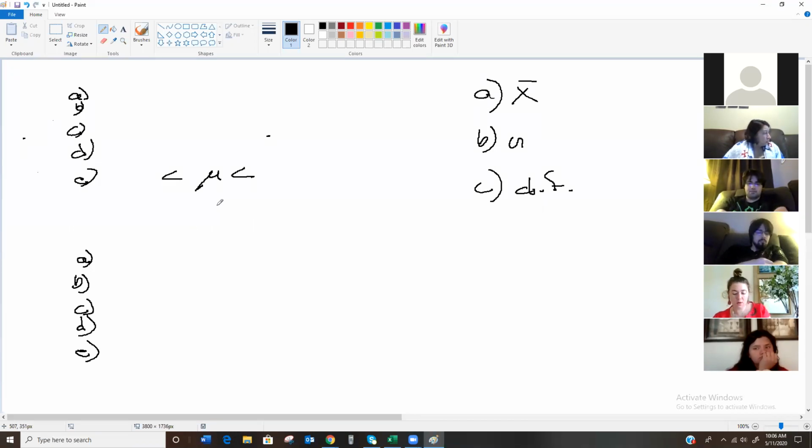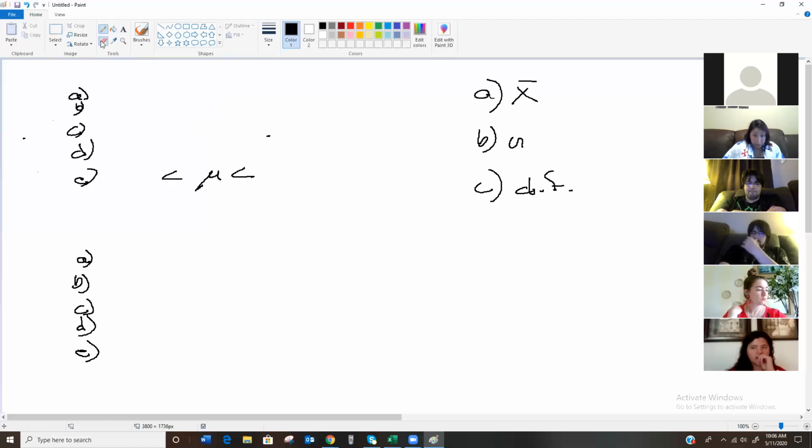I even did it so that, let's say one was supposed to be a T and you chose a Z. I still gave you partial credit if you picked that one and it had all the other stuff right. So it's not all or nothing, not like I picked the right one or I picked the wrong one. If you picked the one that was wrong because a Z was chosen instead of a T, you'll get like 2 out of the 3 points, that kind of thing. So anyway, that's how I decided to do that.